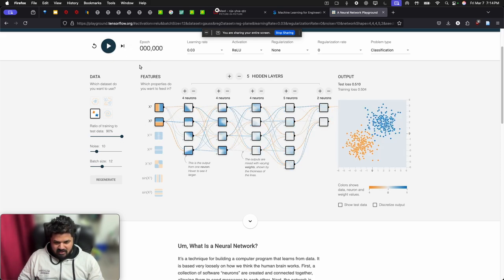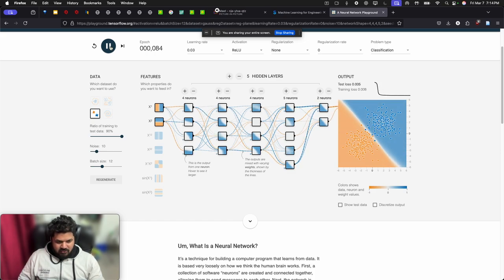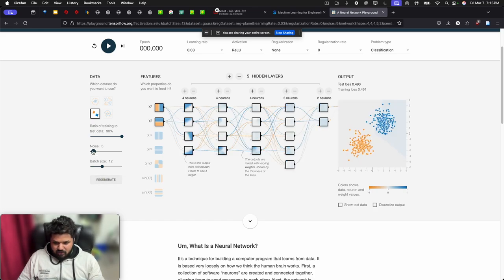Now let me increase some noise here. Let me add some noise and then let's see. If it had overlapped with these noise points, the problem would be that it has started to overfit. It is taking these data points into itself, and it has started to overfit. Because of these noise points only, the axis has shifted from here. This plane of classification has shifted from here to here. So training on a lot of data points basically increases the noise.